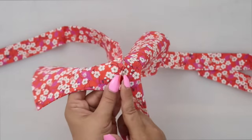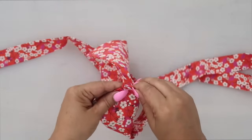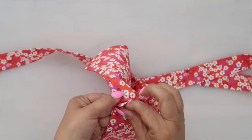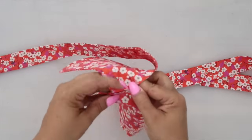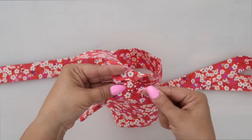Okay, so I've gone ahead and pressed my seam allowance here open, and then I'm going to tuck each side under the lining. Now your lining pieces should meet. You're going to go ahead and slip stitch this closed.